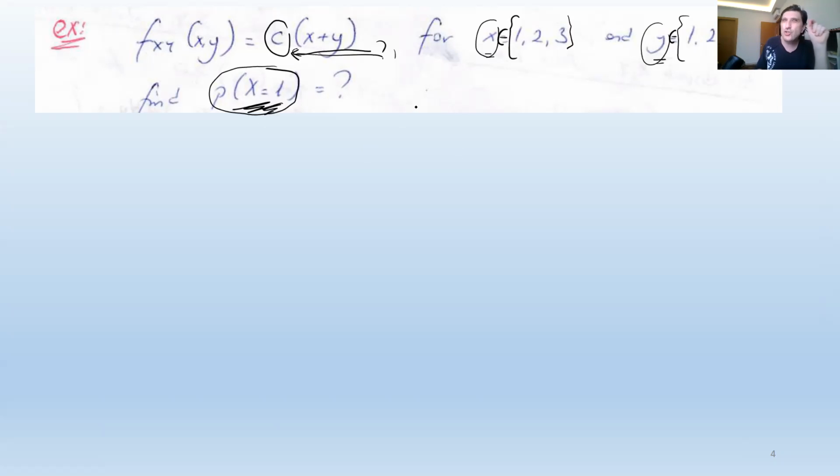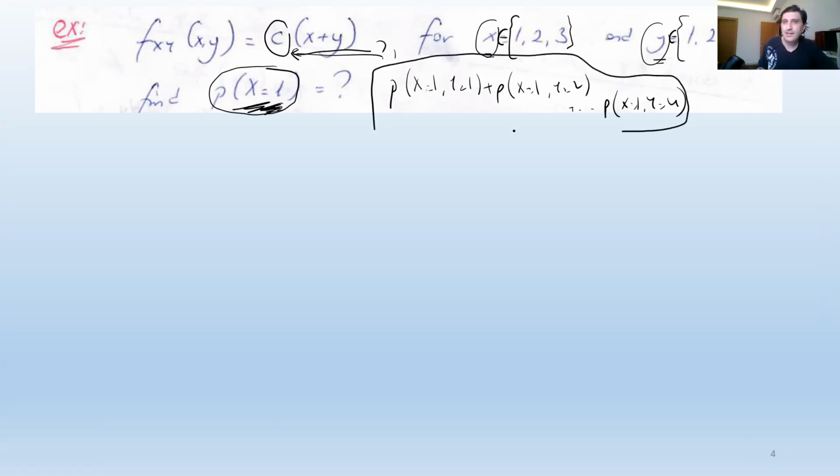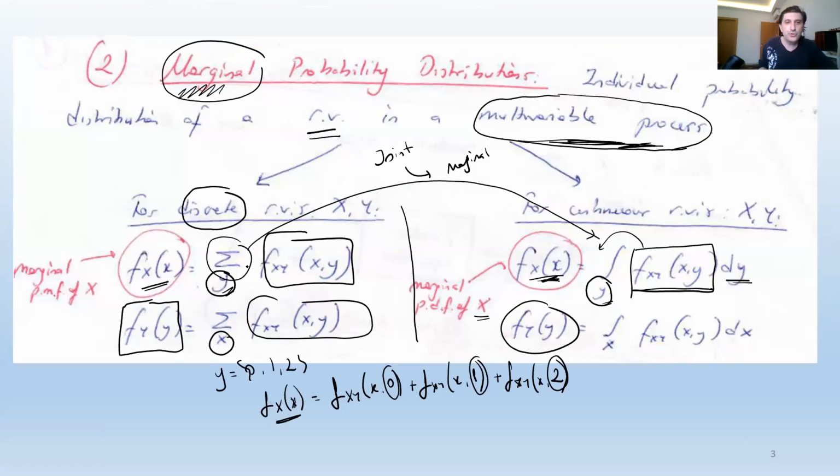Note that although this is a process consisting of 2 variables, a joint variable case, this means I don't care about what the value of y is, it may be anything. I just care about the cases for which x is equal to 1. Or in other words, this is equal to probability x is equal to 1, y is equal to 1, plus x is equal to 1, y is equal to 2, plus probability x is equal to 1, y is equal to 4. Actually, this was just maybe heuristics, but actually I have already used this equation.